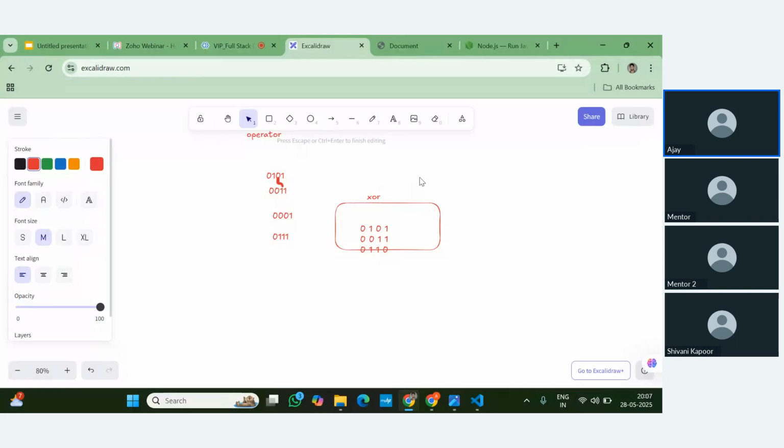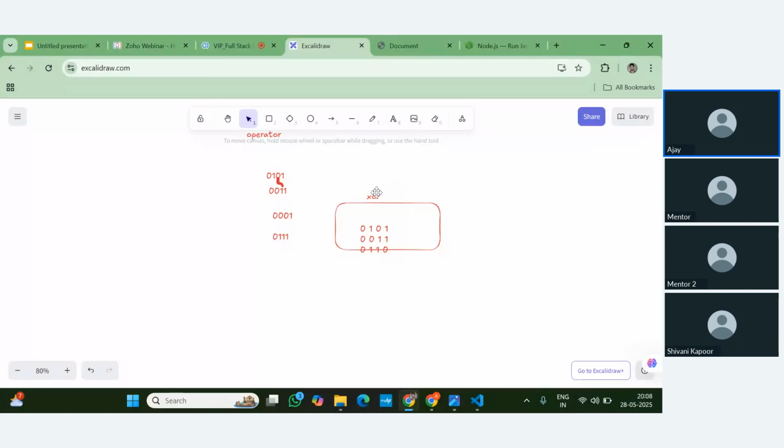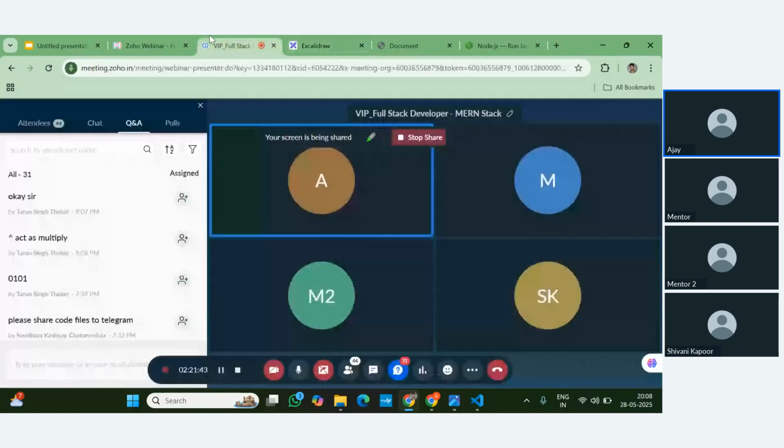If it is the same, it provides 0, and if it is different, it provides 1. You can say it is the opposite of AND, but not purely the opposite of AND, more like the opposite of OR. We also cannot say it is completely the opposite of OR. You can revise it with this concept. It is a combination of AND, OR, XOR, and the opposite of it. Got the idea about XOR, Tarun?